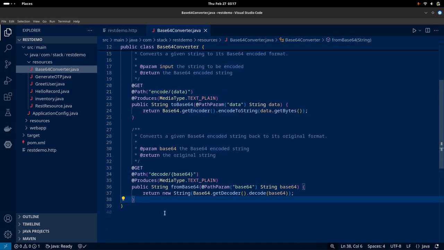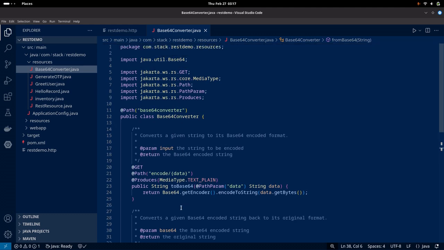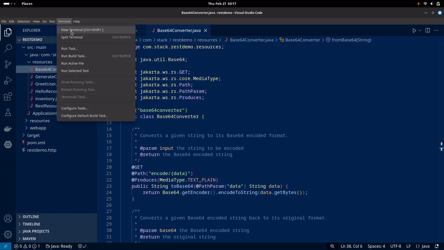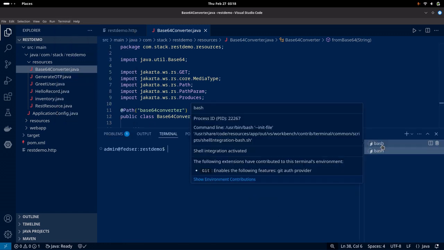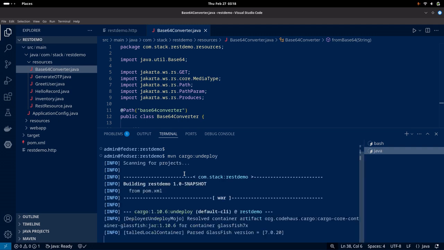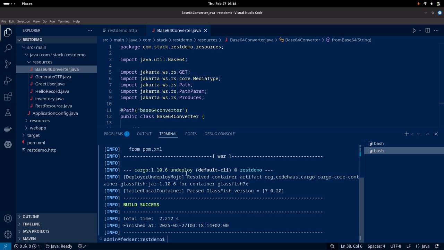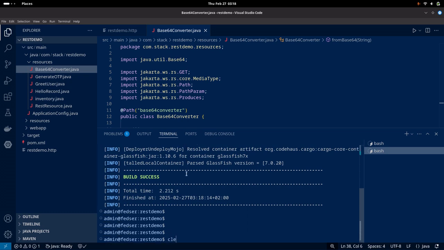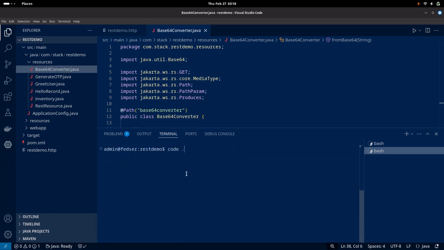Okay, now as we have changed the code, we need to redeploy the application. So let's try to do a redeployment. First of all, we need to do maven cargo undeploy, so that we undeploy that application, and now we can do a clean package and redeploy.